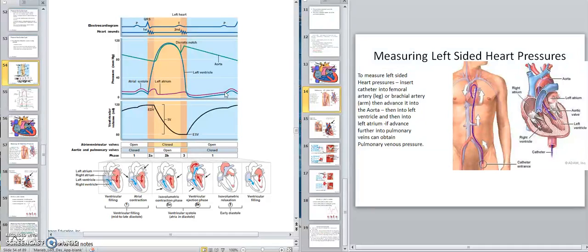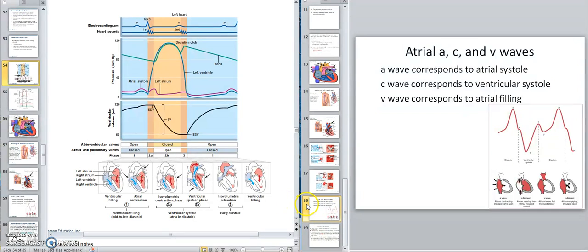All right. Now what we wish to do is to push the catheter in further and now get a recording from the atria. Okay, so that would be this line. Okay, the catheter's in the atria. The atria has three waves that I'm just going to mention. An A wave, a C wave, and a V. It has what we call an A wave, a C wave, and a V.